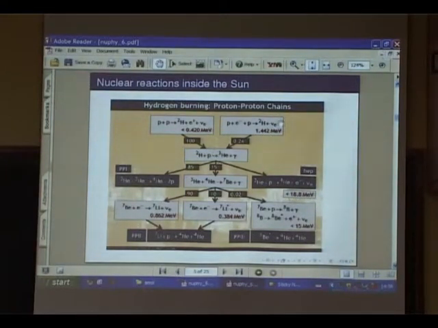So you see here, whenever the final state is 2 body, you have a monoenergetic neutrino, right? Here the final state is 2 body, so the energy is single. Here is 2 body, here is 2 body, so it's single. Here is 3 body, so there is a range of energies. This is 3 body, so a range of energies. This is 3 body, so a range of energies. So it's very straightforward. 2 body final state, monochromatic. 3 body final state, you get a range.